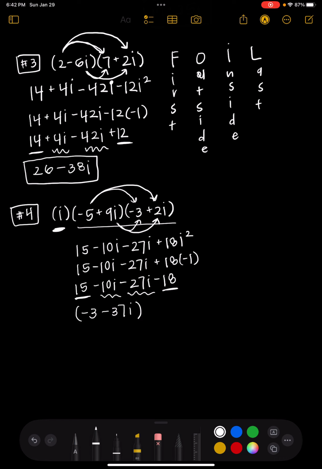Now that part is just the last two sets of parentheses. But remember that i that we decided we were going to forget about until now is still there. So we're still going to simplify a little bit. And to simplify this, we're going to distribute that i into it by multiplying the i by both negative 3 and negative 37i. So i times negative 3 is just a negative 3i. And then i times negative 37i would give me a negative 37i squared.